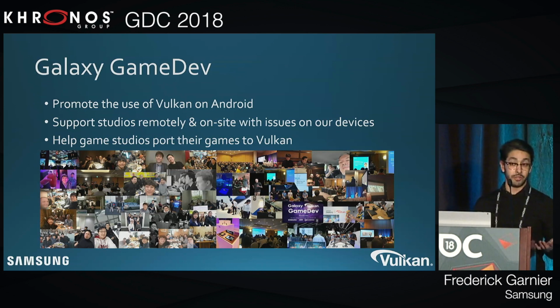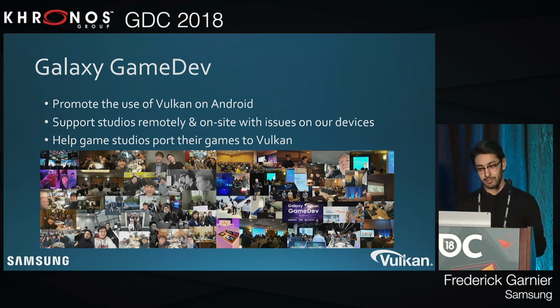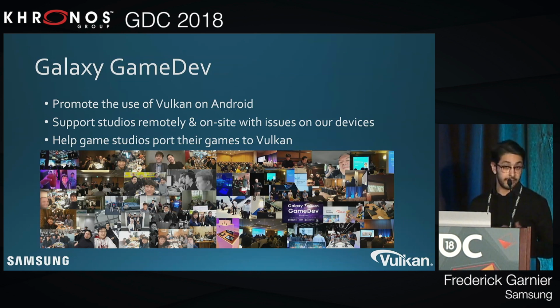OK, so what do we do and who are we? So as part of the Galaxy Game Dev program, announced at SDC 2016, our job is to promote the use of Vulkan on Android, but most of all, support game developers targeting Android devices. So we want to build a better Android game ecosystem, and the way we do that is by supporting game developers all around the world with various issues, both on-site and remotely.